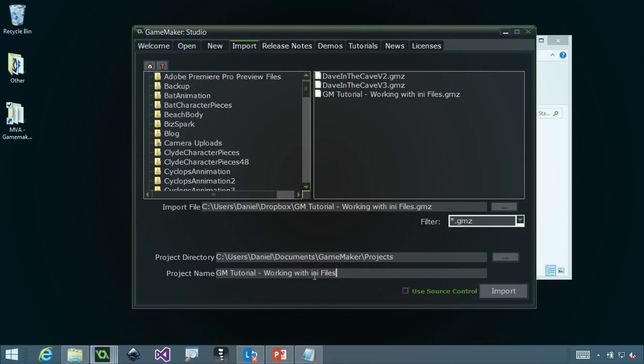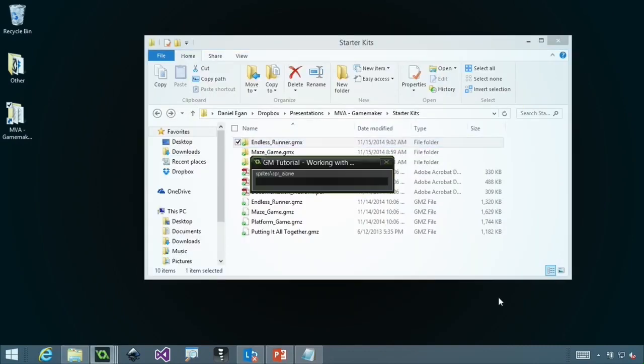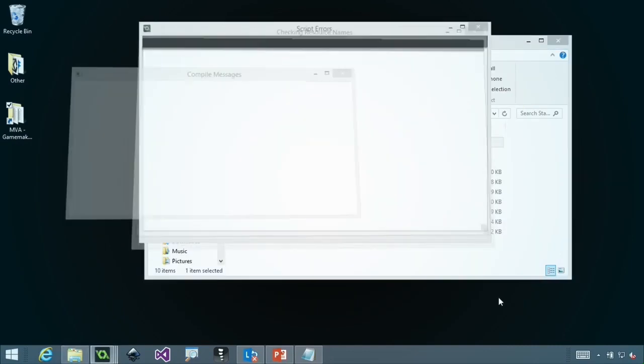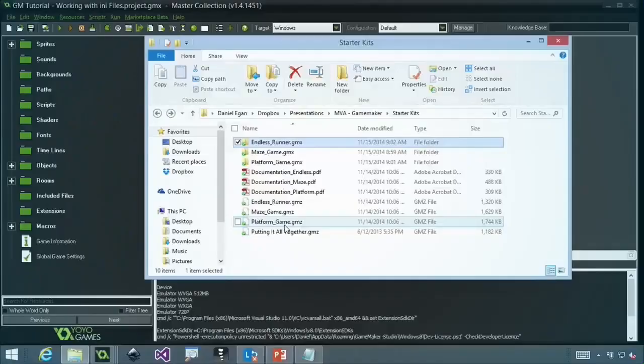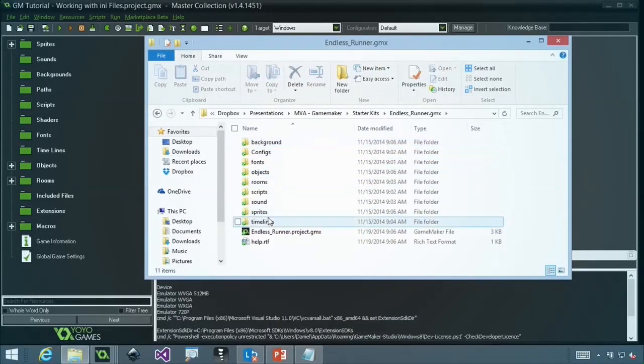And you can see this one is actually a pretty cool one. It was a tutorial on working with ants. And all you do is just click on import, and it would open it up inside your environment, and you're ready to go. So once you've imported that once, you can just open up the project again. You don't have to re-import it every time you work on it? Yeah, just like we saw for the Endless Runner, the Maze, and Platform, these were the packages that I created. And then after I was done, it actually has the whole project unpacked.